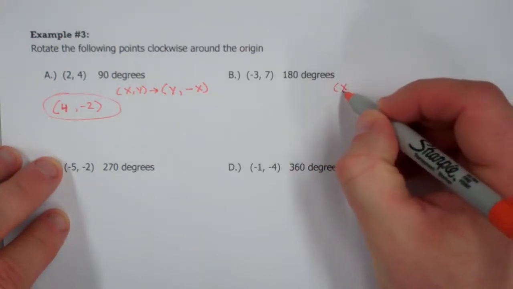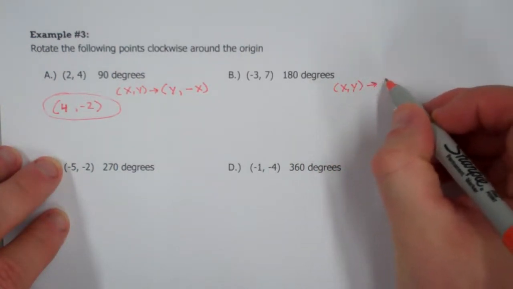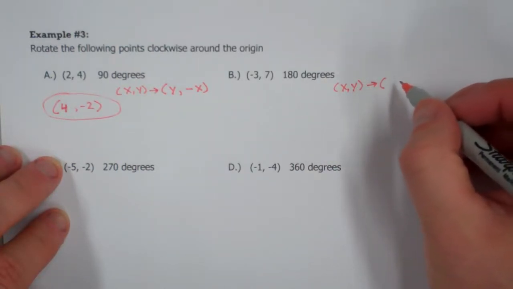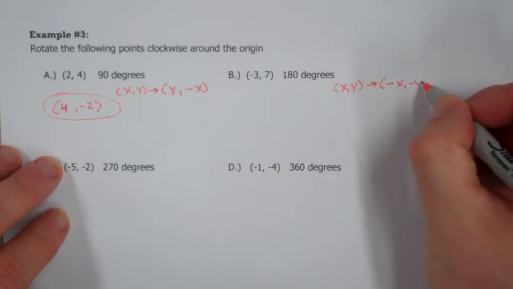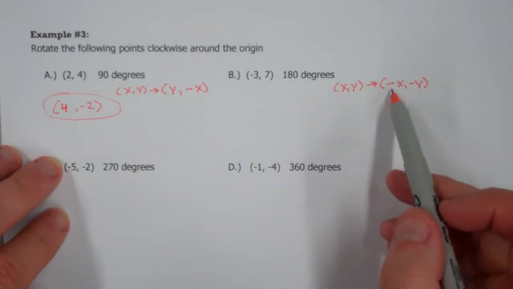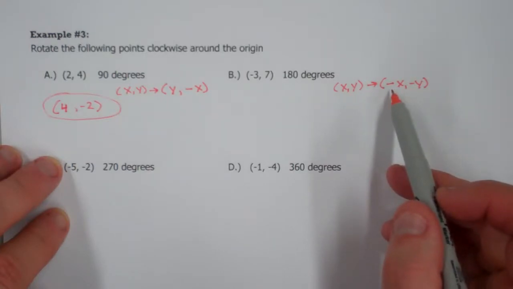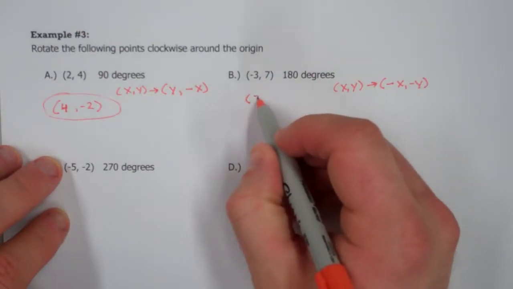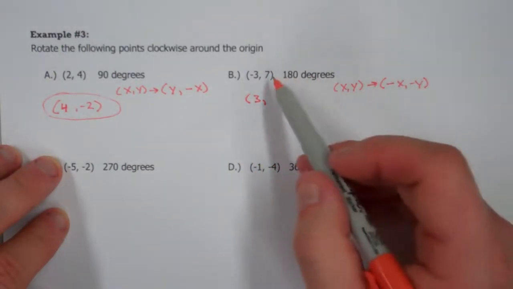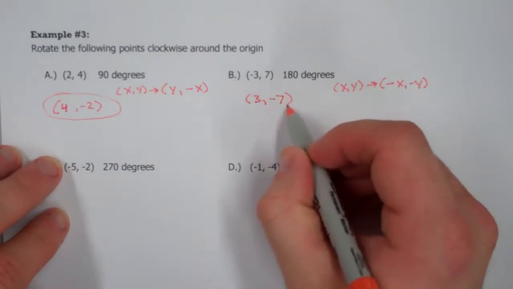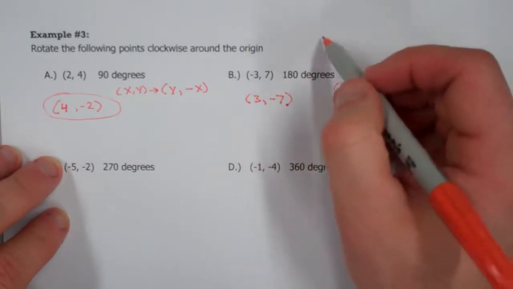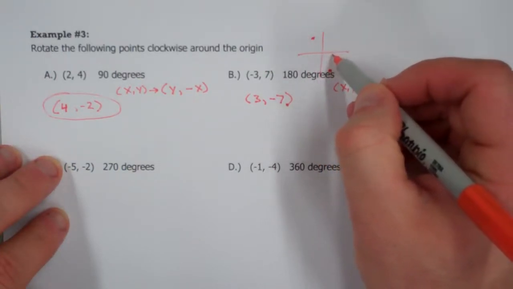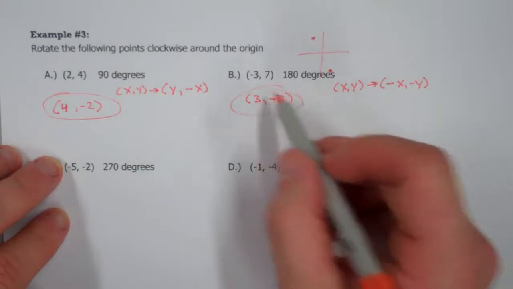180 degrees, we have a rule, and you can see this visually also, where it's kind of where the rule comes from. If you have a point x, y, and you want to rotate it 180 degrees, you just take the opposite of each value. Instead of seeing that as just a negative sign, sometimes it's useful to see that as an opposite sign. The opposite of negative 3 is 3, and the opposite of 7 is negative 7. So negative 3, 7 would be kind of up here. If we rotated it 180 degrees, we'd have 3, negative 7, which is exactly what we have listed here.